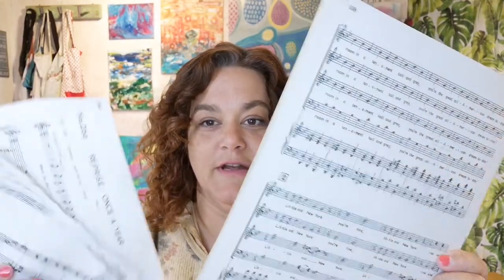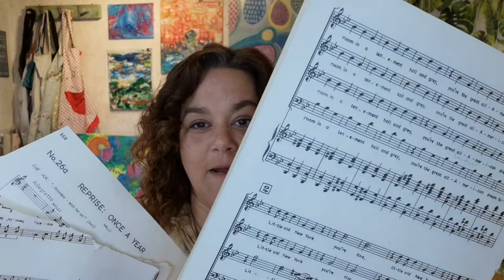Some old paper. Now what I've got here is an old manuscript book, so music paper, and I think music is really beautiful. Music is another thing that can help you through this difficult time. The other thing that I made yesterday was one here out of maps, and I absolutely love old maps. This is actually a map of Sweden, I'm pretty sure. The colours in it are absolutely gorgeous, all the turquoises which blend beautifully with the reds and the yellows, and then you've got all these lovely golden browns.